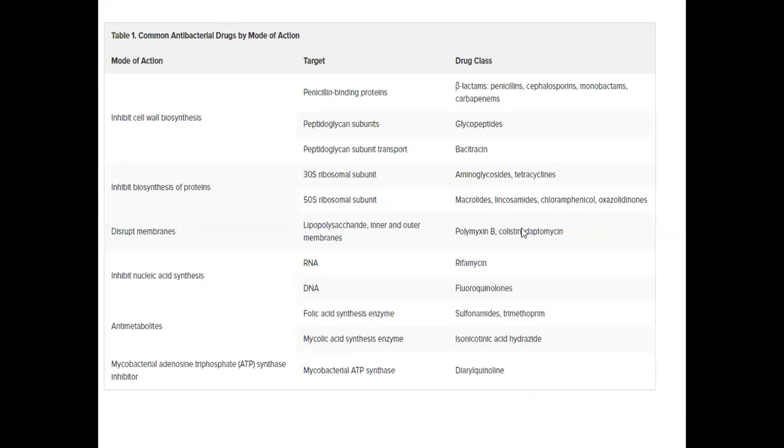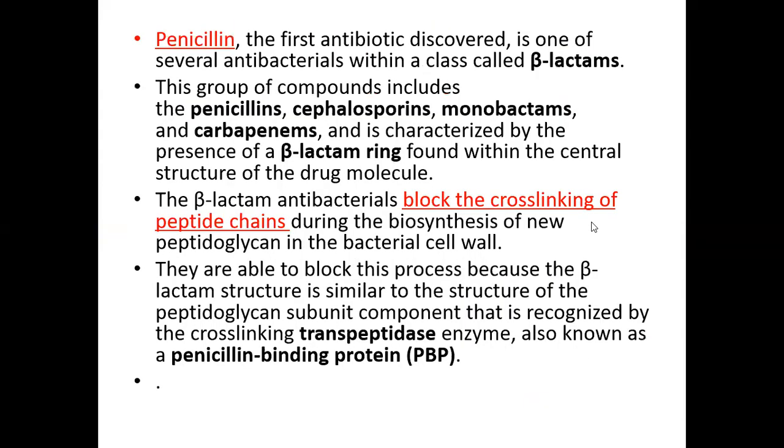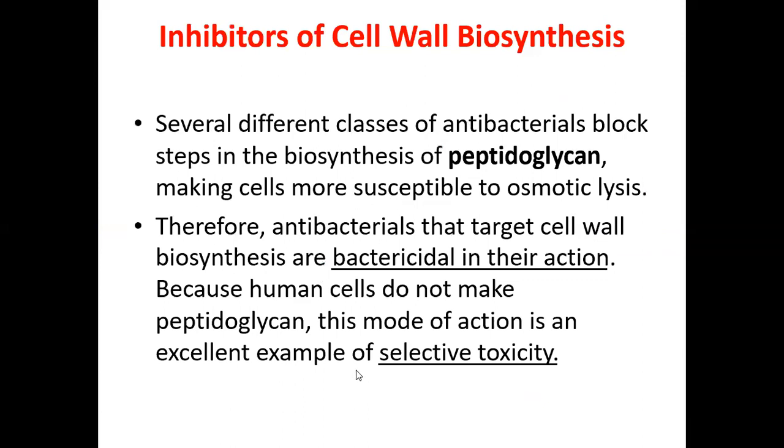So here you can also see the classification by mode of action that we discussed previously, and let's talk about each mode of action. One of the big groups of antibiotics influences cell wall biosynthesis, and the target is peptidoglycan, because this is the basic substance of each cell wall. Antibiotics that destroy the cell wall usually act as bactericidal agents, so they kill bacteria. And they also have selective toxicity, because eukaryotic cells do not have any peptidoglycan.